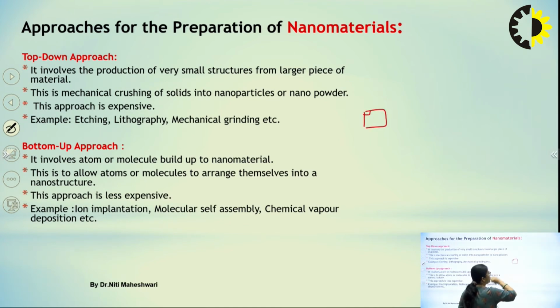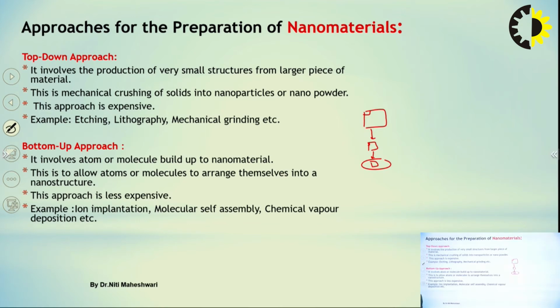We make a pattern on the bulk material and break down the bulk material to the smaller size. Again, the pattern transfer till we reach the nano size. So, on the repeated pattern transfer, the material is going to get lost. The example of such type of approaches is the etching or the lithography. The second important approach is the bottom-up approach.